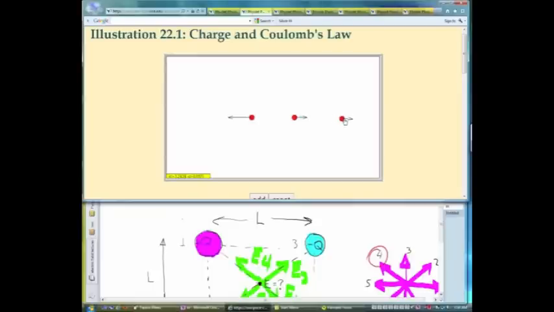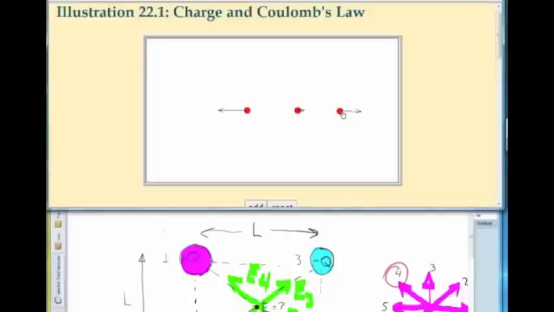So we're going to concentrate on this one, the one that I'm holding and moving around. Just look at the vector, the Coulomb force acting on that charge. So on the right, notice the direction of the force. It's pointing to the right. Now why is that vector pointing to the right when that charge is to the right? The force due to this charge will be pushing this charge to the right, and the force due to this charge will be pushing this charge also to the right. So both forces are pushing in the same direction, therefore the net force points in that direction.